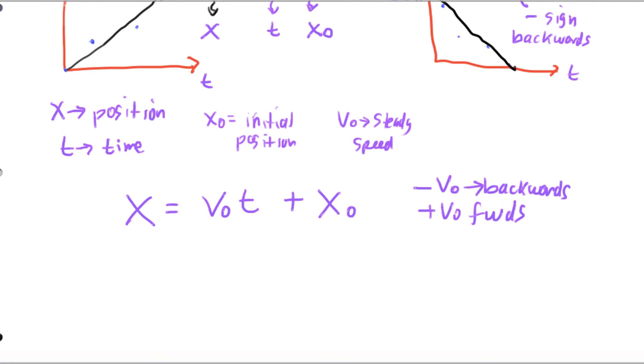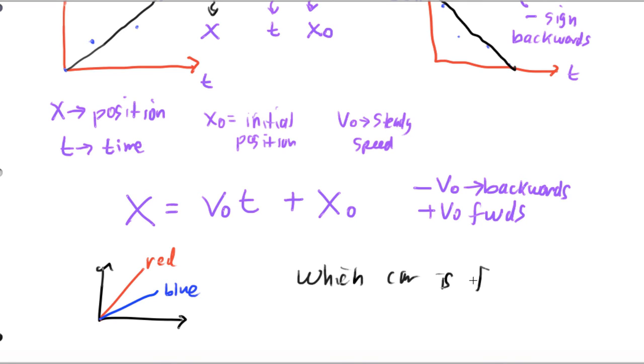Now, one thing I want you to think about, just as a little brain teaser: suppose my axes look like this. I have a red car, and when I plot its position versus time, it looks like that. And the blue car looks like this. So red and blue. The thought I want to leave you with is, which car is faster, and why? All right, so that is a summary of the lab that we did, and I hope that's helpful.